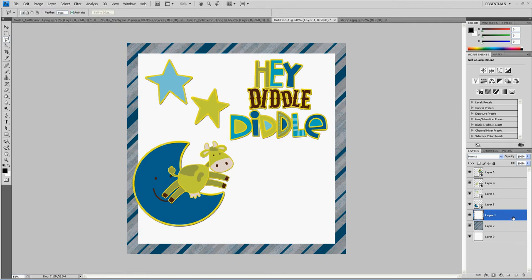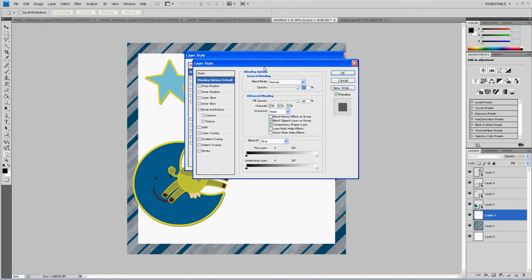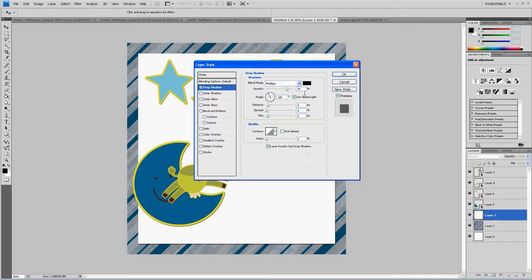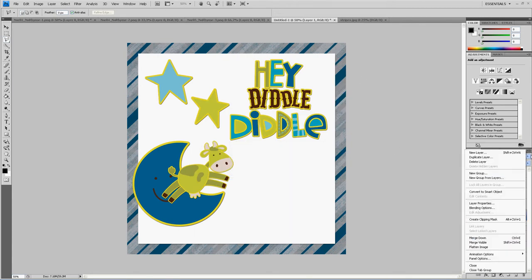I'm going to now add a drop shadow to that so it matches my images. Double click on that white, and that'll bring up your layer style menu. And we're going to just click on drop shadow there. And the only thing I'm going to adjust on this is the opacity. Change that to about 35. I'm going to go ahead and leave the distance and size at the default of 5 and the spread at 0. Just press OK.